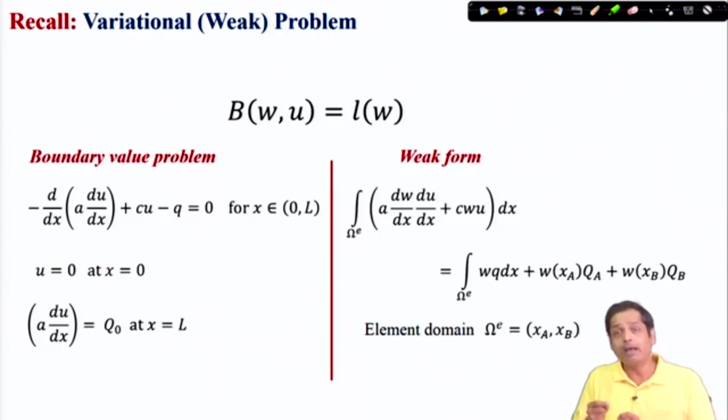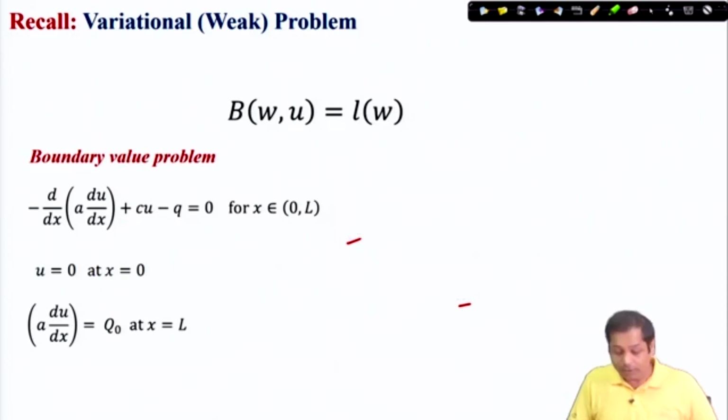Now, where W and U we have already approximated via shape functions, and then W and U can be replaced by the shape function, and then we have to integrate this over the element, where Omega E is the element domain. Now this integration is also relatively straightforward in the case of a one-dimensional problem, but the situation is not the same when we deal with a two-dimensional problem. You have to perform this integration over a two-dimensional element.